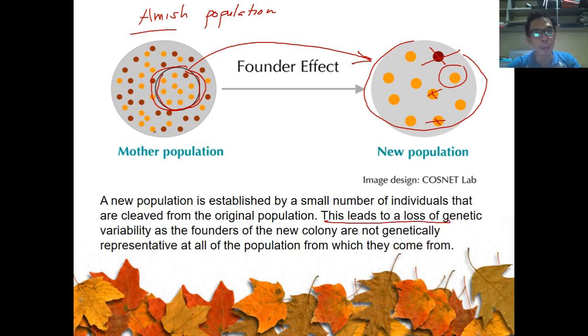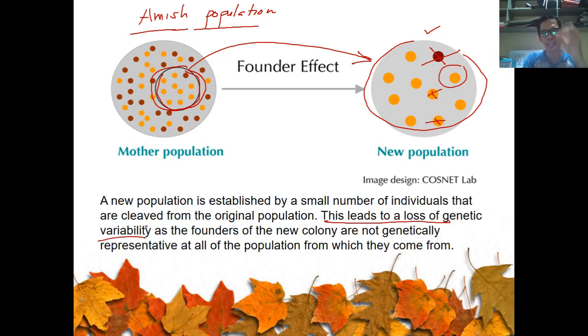Okay, so in the Amish population that we have right here, instead of eradicating this particular genetic defect, which is called polydactyly, because there is no genetic variation in the population, the frequency of having polydactyly in the offspring is now increased. This population is isolated, and there is no genetic variation in the long run. Okay, so that is your founder effect.